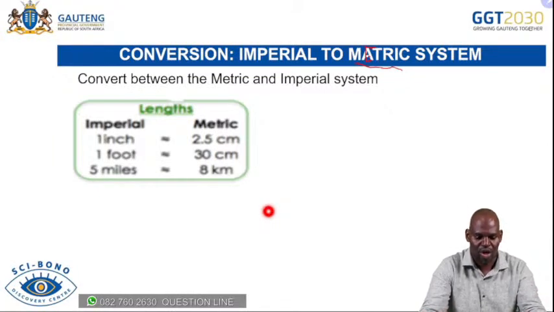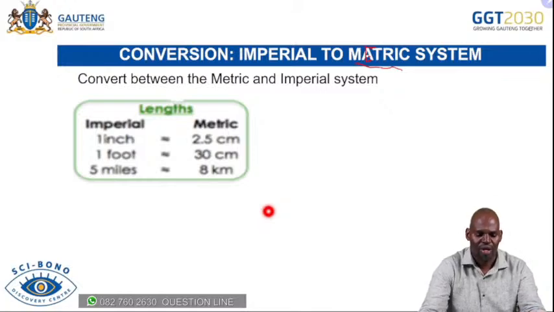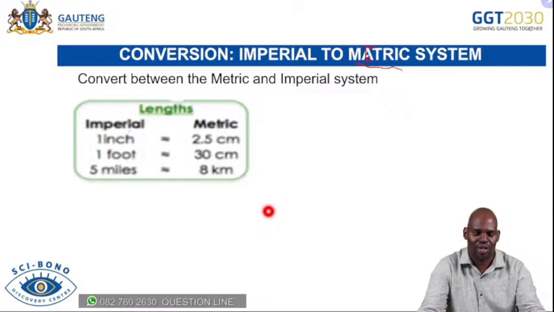For this one, you don't actually need to memorize the conversion factors. These conversion factors between imperial and metric will be given in the examination. The examiner will give it to you. What is important is you must be able to use them. You must know how to use each and every conversion factor when it's given. Some of the conversion factors might look slightly different from the ones that you did in the classroom, but you must only use the ones that the examiner is giving you.